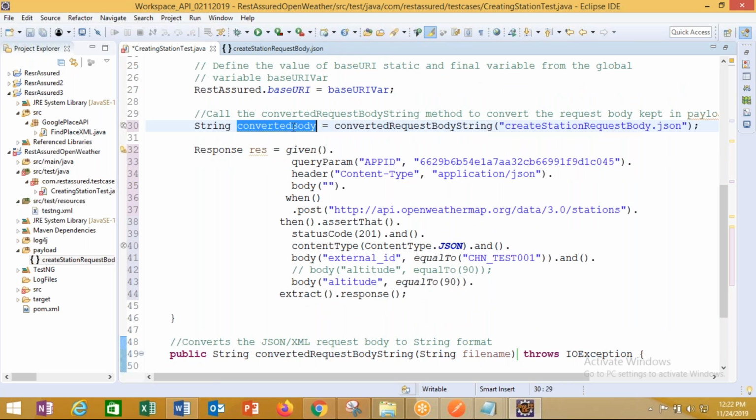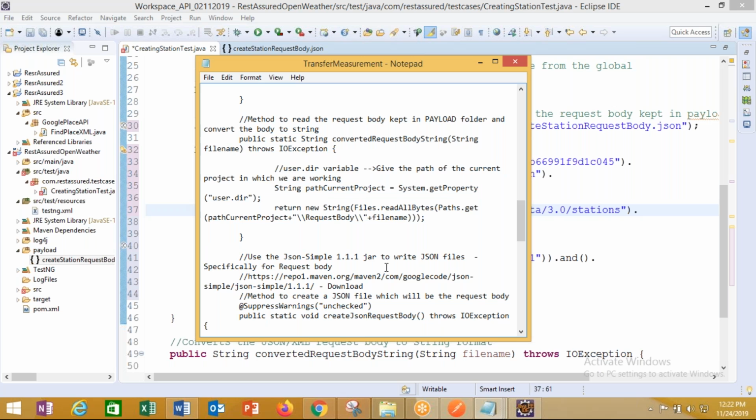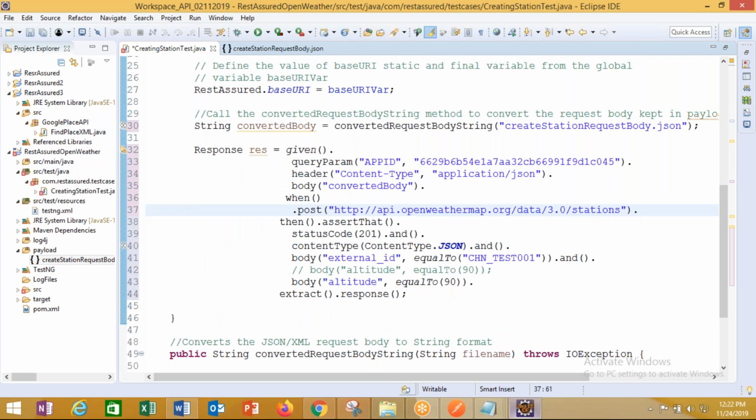So body, this is the body, right? And here it will define the body part. Where is that? Oh, this is already defined, right? This URI is already defined. Just define the path parameters with the post. Assert that the status code is 201 and the content type is an external ID.